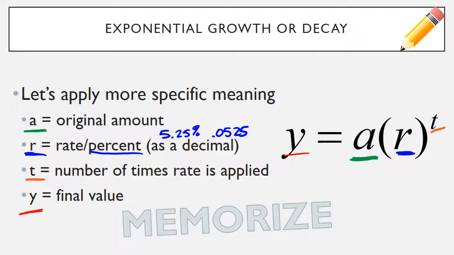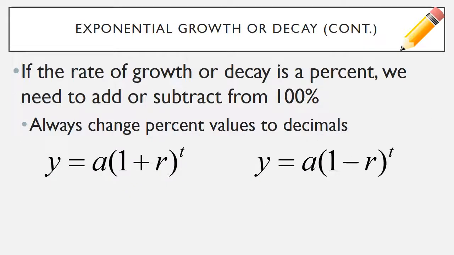It is assumed that you know the basics of exponential growth and decay equations. You have memorized that there's an initial amount, a rate of change, a time exponent, and a final answer. More specifically, these are the two formulas for exponential growth and decay that you're going to use most.